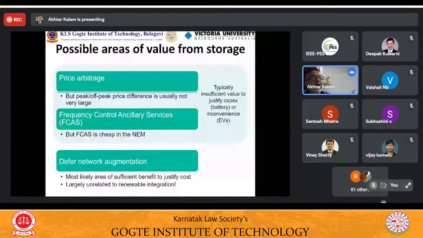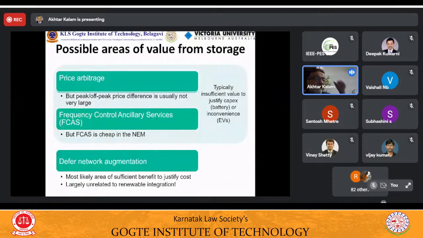That is when you will have the frequency control ancillary service, FCAS. This is the process by which the energy market operator will maintain the frequency of the system within the normal operating band around 50 cycles per second. So remember, if your frequency is dropping to less than 48.5 hertz, FCAS will come into action. Put simply, FCAS is going to provide a fast injection of energy or a fast reduction of energy, and this is what is going to manage your supply and demand.